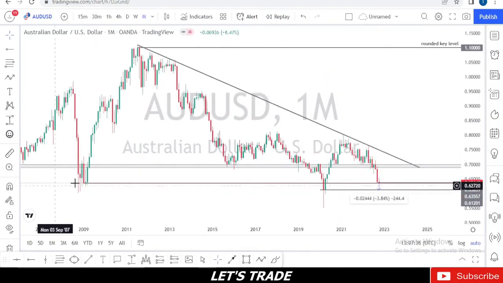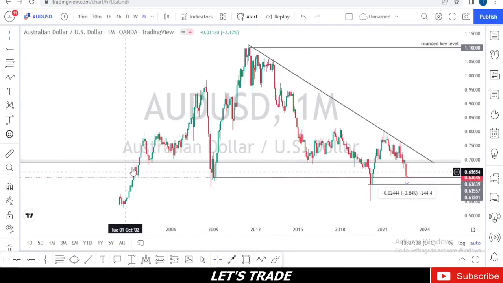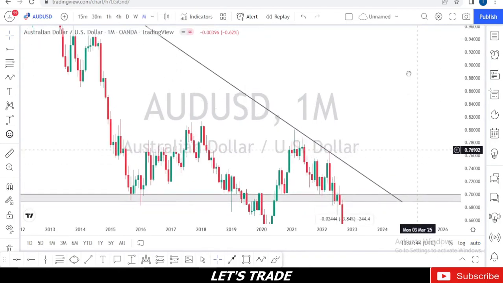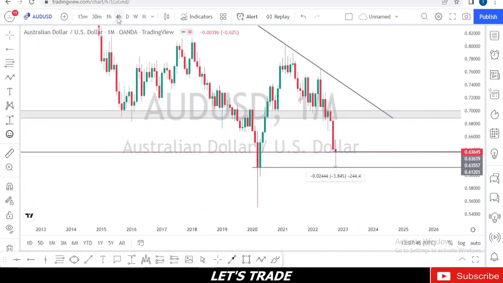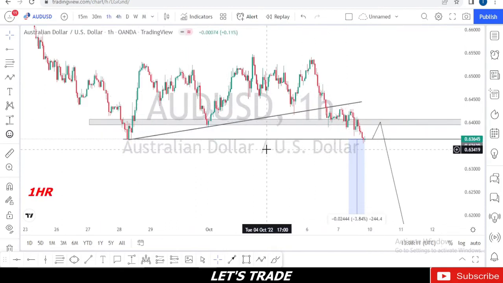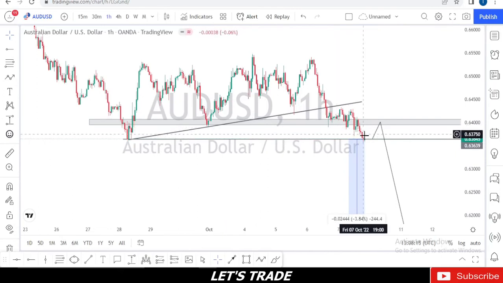This is why: price is at an interesting zone that has been tested multiple times, looking left and right, and now we are back there. So I'm not willing to sell at this point. That is why, let's go back to the 4-hour time frame. Price has broken below this trend line here, and from our higher time frame, we know we are at an important level that we are waiting for price to break below.